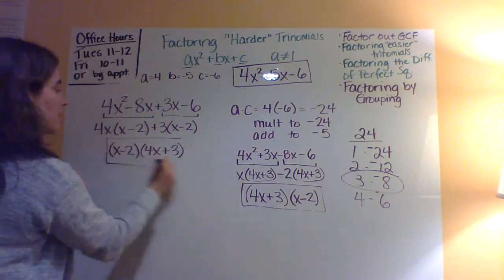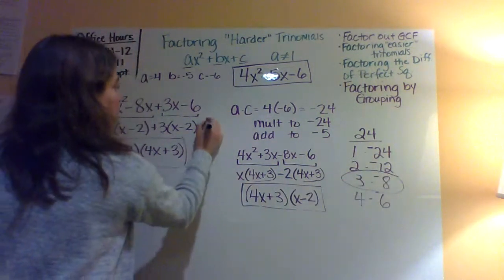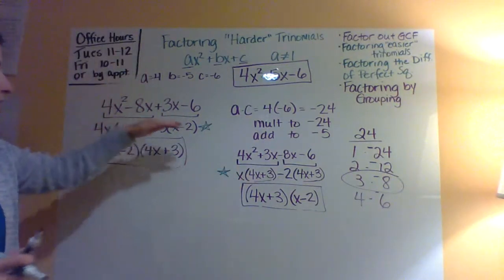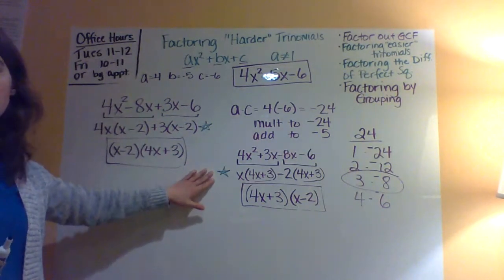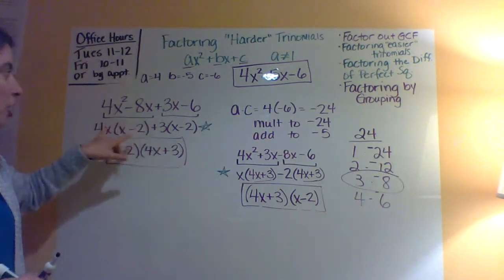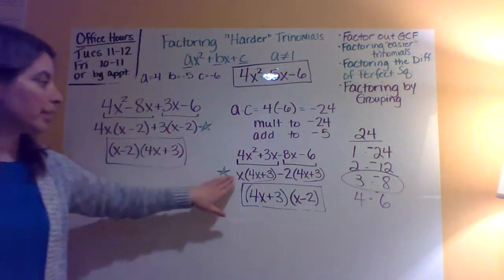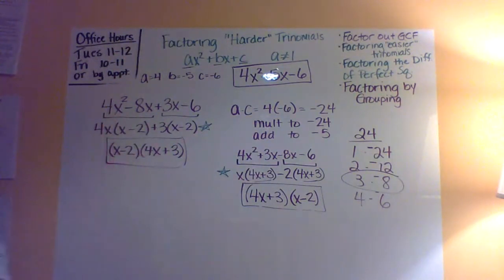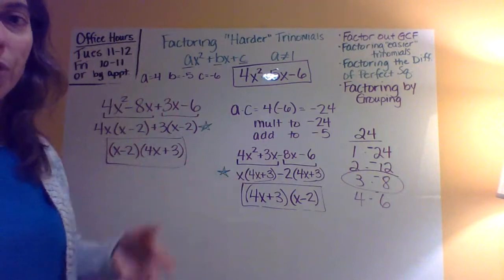So at this point, if I look here and here, it looks at first glance like what I have is very different, but it's actually not. Just notice that what was the inside factor here is the outside factor here and vice versa. So you just end up with your factors in the opposite order, which you know is fine because of the commutative property.